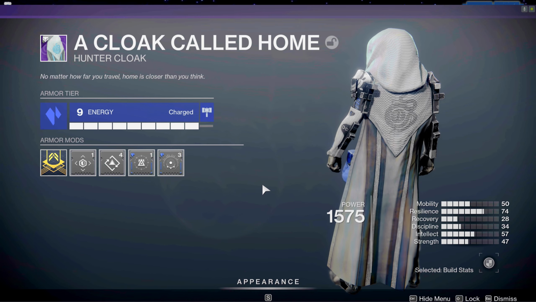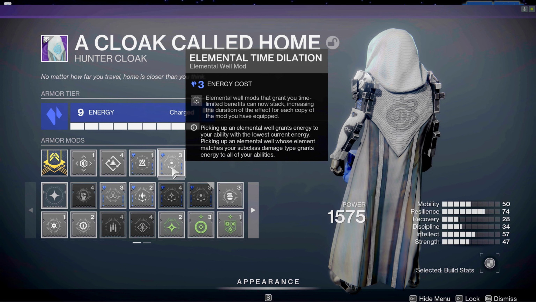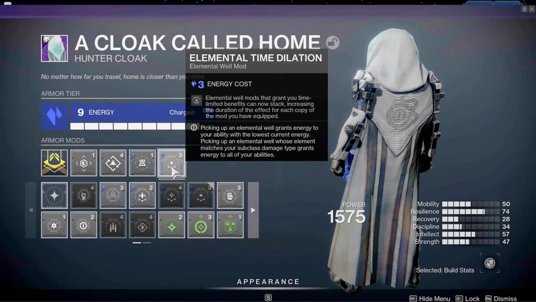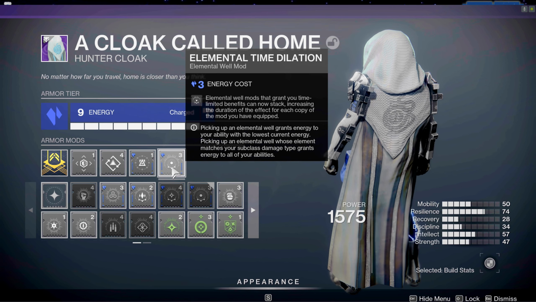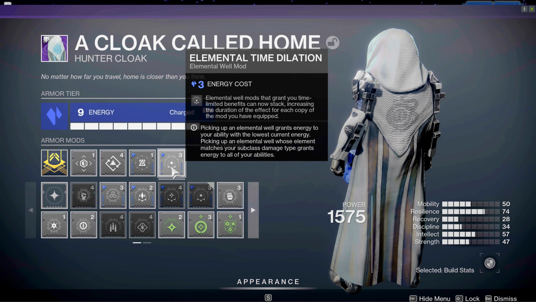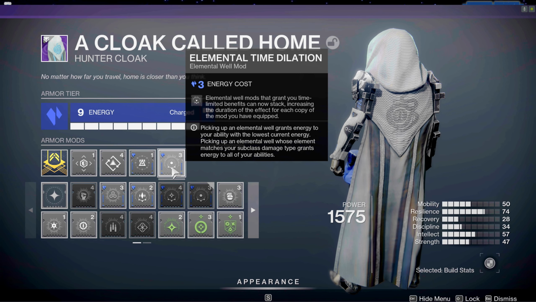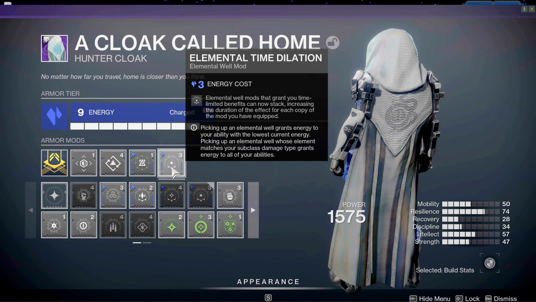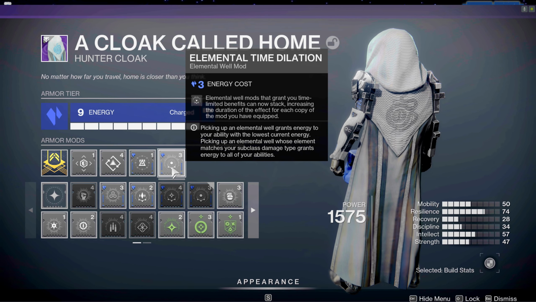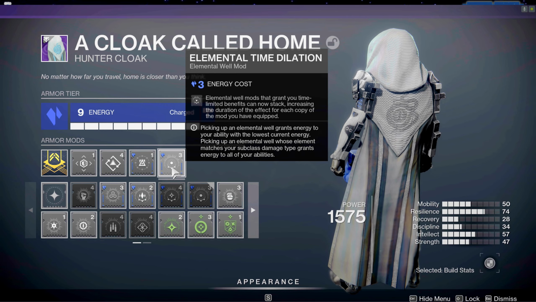And now the mod that will help us a lot is going to be Elemental Time Dilation. Elemental Time Dilation is when you pick up your elemental well, or again, our shards, the time limited benefits can now stack. What it does is with our 10 seconds of increased resilience in our dust field grenades, this will push that out to probably about 12 to 13 seconds. So we get more time of that weapon resilience. So we can be up longer and be that much tankier.